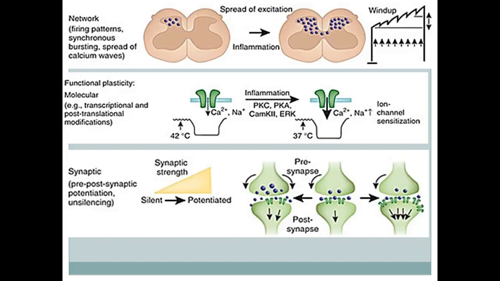So essentially, the first image at the very top shows an activation, a spread of excitation of nociceptive neurons. So the pain or activation that was isolated to a small area has now spread to a greater area. Functional plasticity: we see that ion gates activate or initiate differently. There is ion channel sensitization. So now when an action potential is fired, more gates open up, with greater intensity. This ultimately stems from inflammation, but you now see greater activation. Stimuli do not need to be as intense. So now a smaller concentration of stimulus can activate neurons, and then this is transmitting that pain.